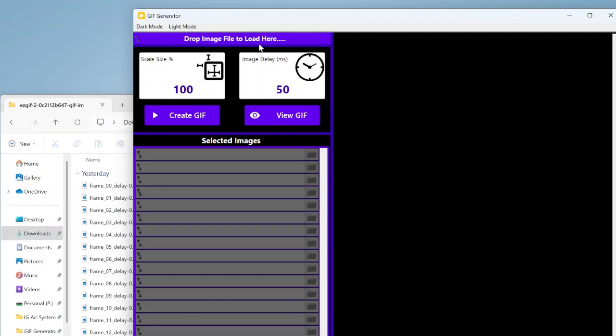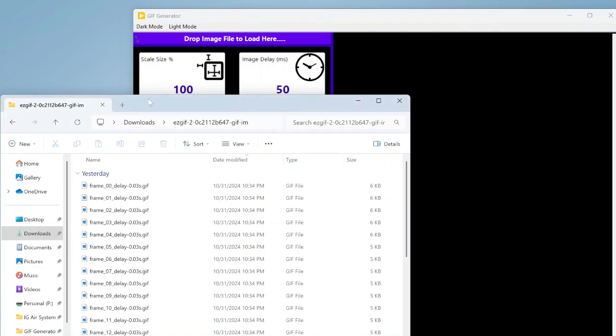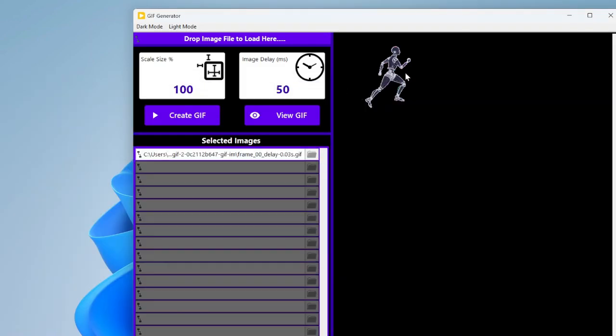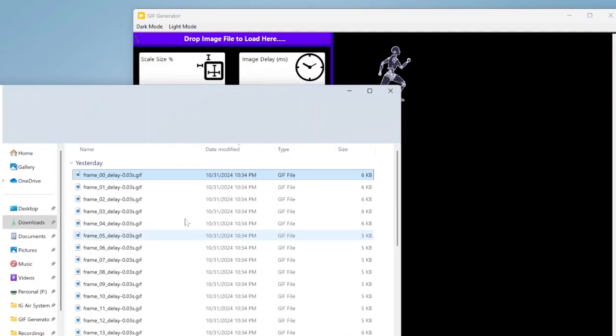This top field allows you to just drag and drop files into it, and it'll add them down here into this list. You can also go down here and manually select image by image through the dialogues. I found that to be way slower than just drag and drop. So I can demo what this looks like. So if I take this image, drop it in there, you can see it loaded our image here, and it's also added it to our list down here.